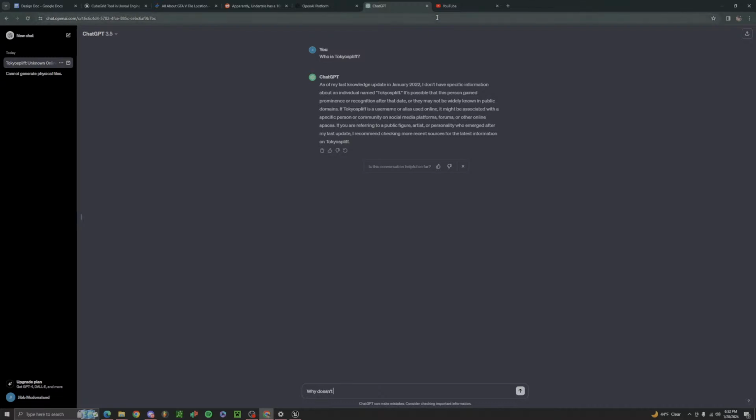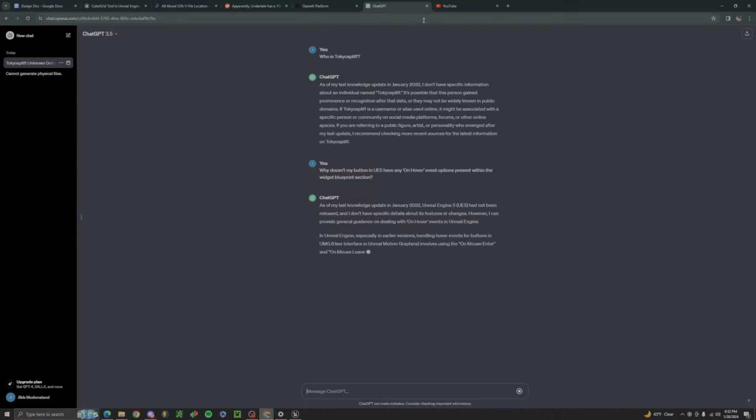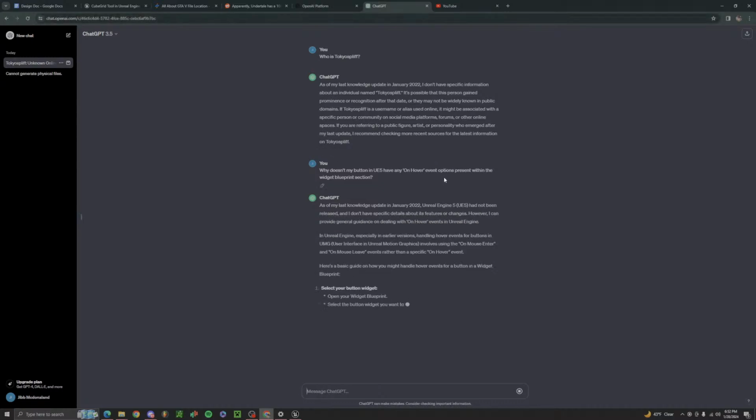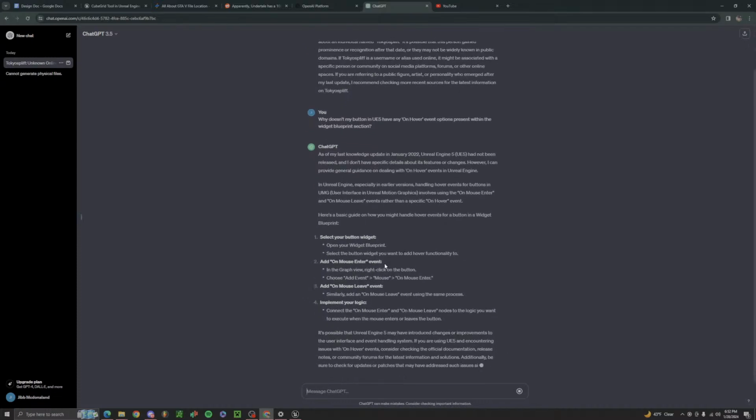Why doesn't my button in UE5 have any on hover event options present within the widget blueprint section? Open your widget blueprint, select the button widget you want to add on hover.